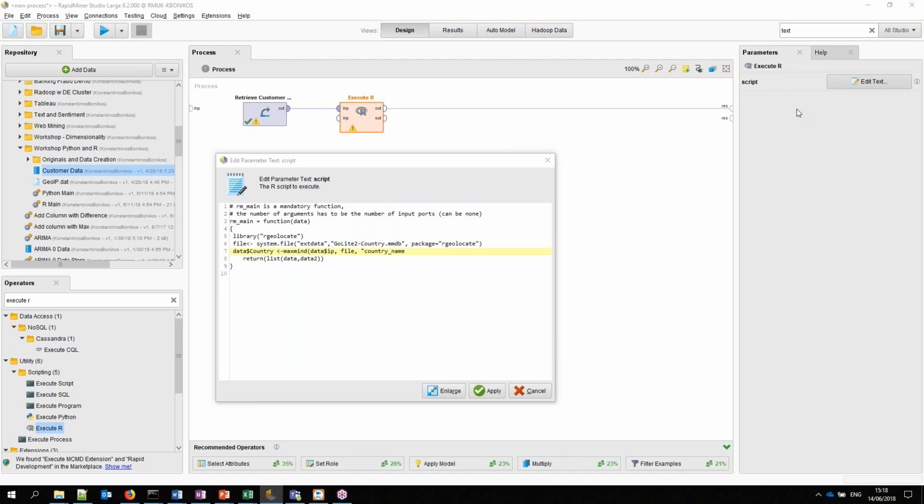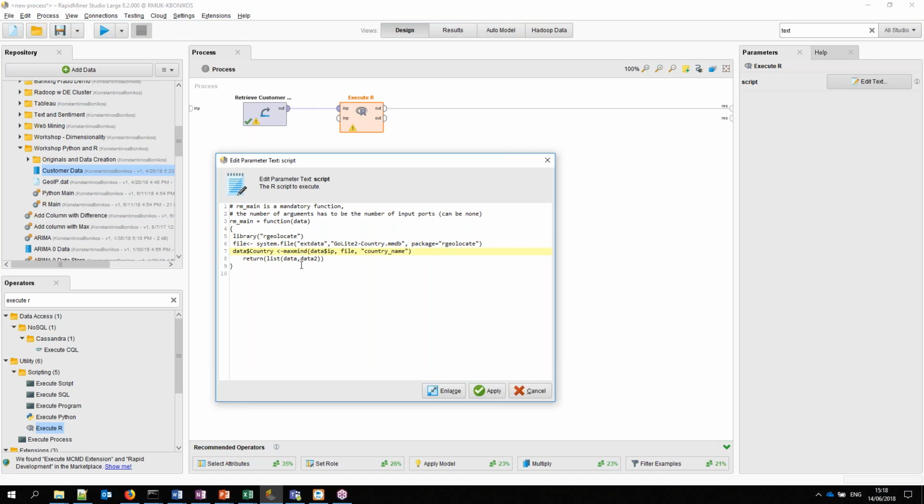So let's continue with our coding here. What these definitions are is pretty simple. You can read them in the library documentation. If you know R and you know your libraries, you can write all sorts of complicated things here. This is one of the simplest things I could find to do.